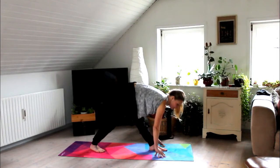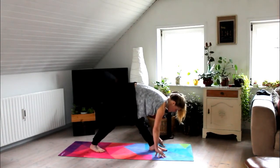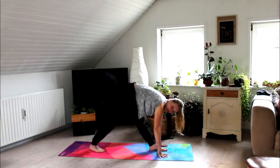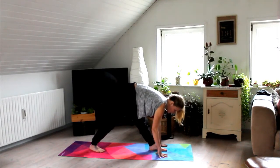Now again, you're welcome to stay here. If you feel the stretch, this is enough, then there's no need to fold deeper. If you have more space in your body, you're going to keep that length in the spine. And with your exhale, begin to lower. First, the belly, then the chest, lastly the chin. And it's very normal. One side might be tighter than the other, so just notice if this is your tight side or if it's a little more space so you can go a little bit deeper.